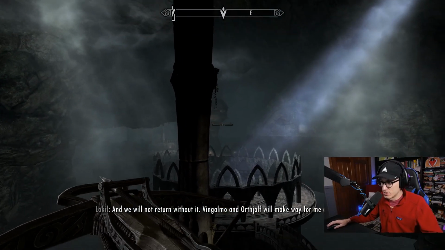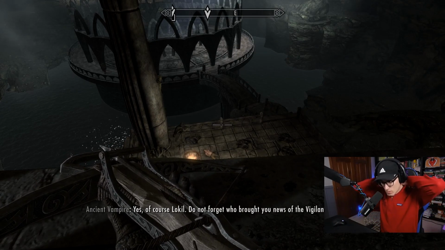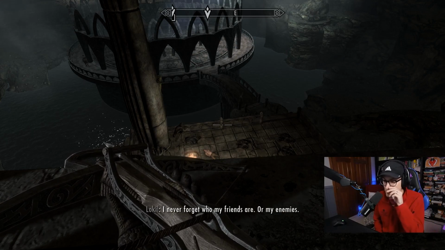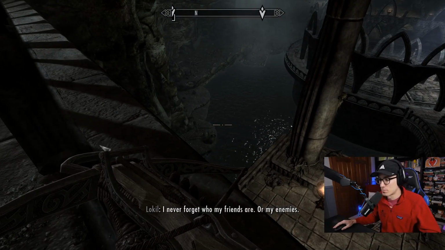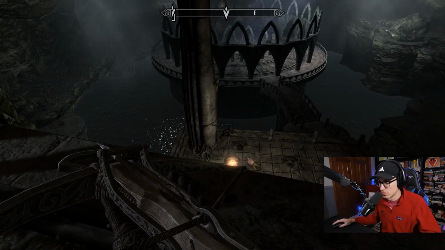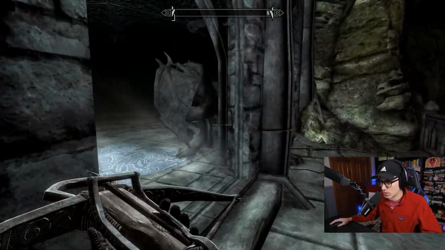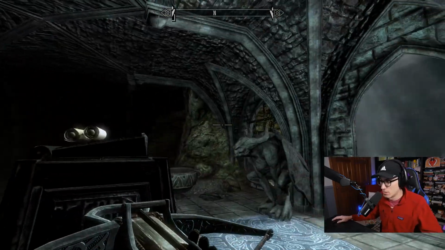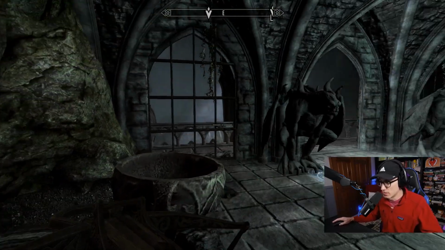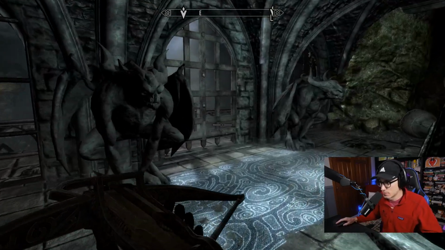Vingalmo and Orthos. This is so beautiful. Yes, of course, Lokiel. Do not forget who brought you. So we have a political struggle among the vampires. I never forget who my friends are. They don't know that we're here yet. We're going to have to get closer. We're going to take both of these. What do you think this button does? Oh, shit. That ain't it.